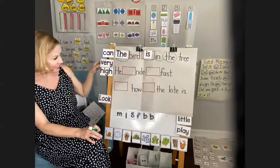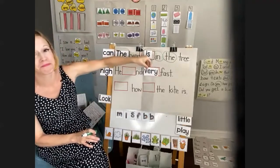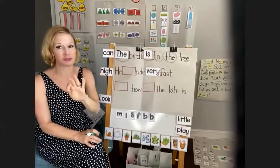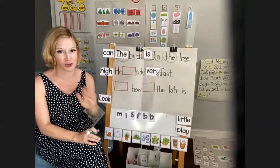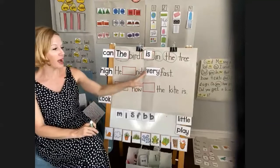It does. And I have that word. It starts with the sound. That's a big trickster word, you guys. That's a hard one. It stays in those trickster parties for a long time. If you don't know what trickster party is, I'll tell you guys later. He blank ride very fast.